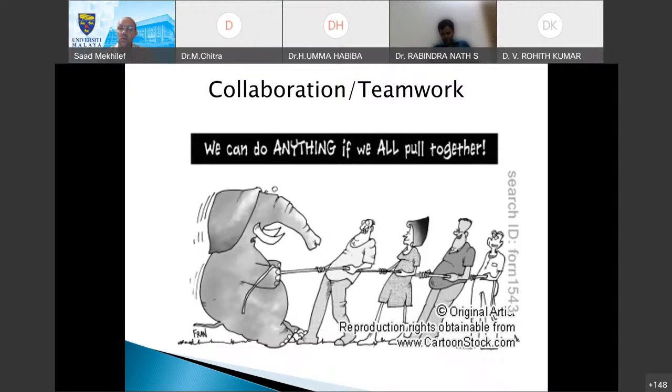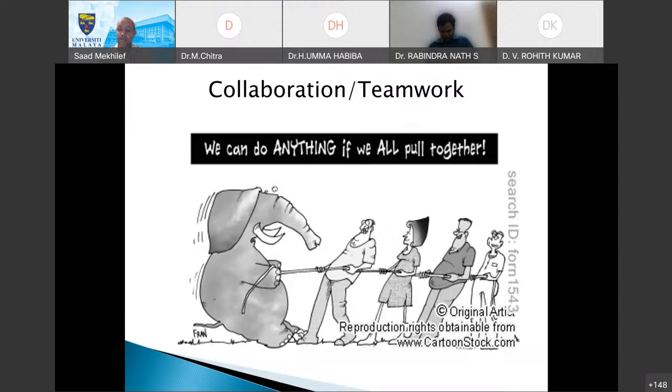Okay, in order for us to produce good quality research, because I'm talking here about producing high quality research, you need to collaborate, and you must have a team to work together. You cannot work alone, or with just one or two people. You must work as a team, because the relationship between citations and outputs, or the number of publications, it has a relationship. The more papers you produce, the more probability and the more possible citations you have.